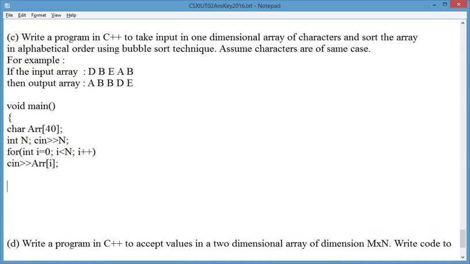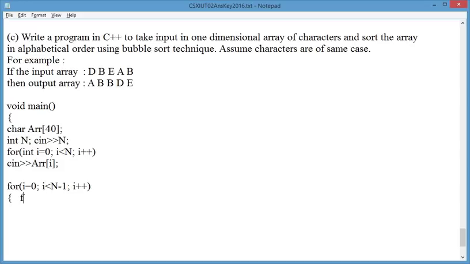Now we have to do the bubble sort technique. We have to sort in alphabetical order, so alphabetical order means ascending order. So we have i equal to 0, i less than n minus 1, i plus plus. Then we have for j equal to 0, j less than n minus i minus 1, and j plus plus.